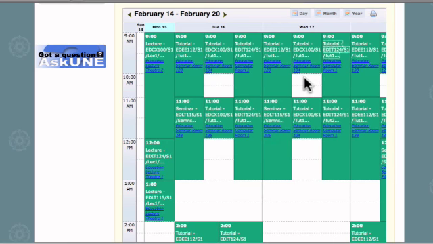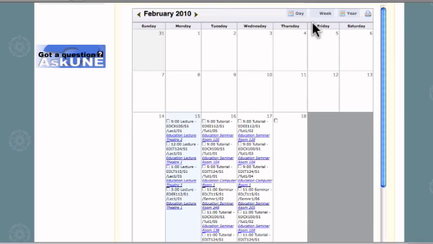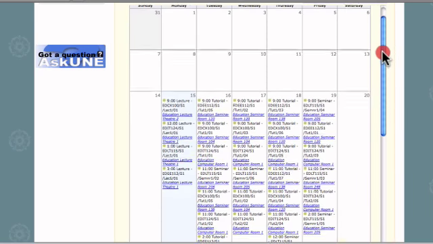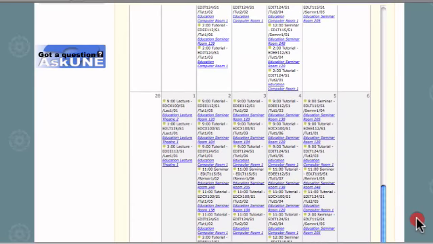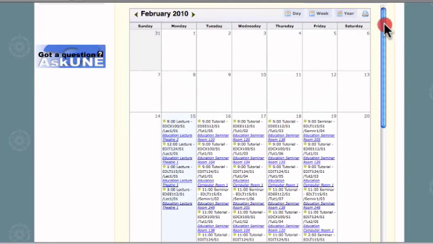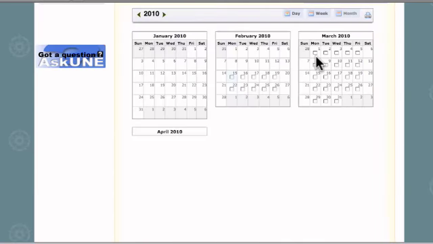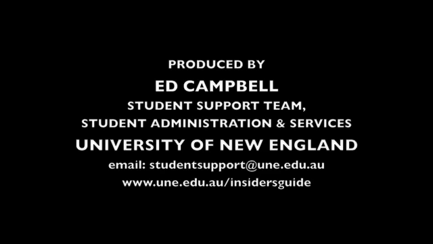You can actually print this, and it's not too difficult at all. There's a print icon just up there in the right-hand corner, and with this one you also have all those options to import into things like your iCal or your Outlook. So this is just a monthly view here? Yep. So you could have in your own personal calendar blended with whatever activities you've got outside of uni.